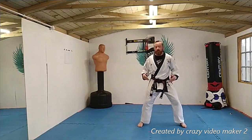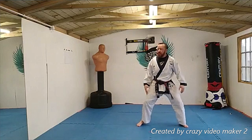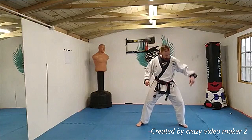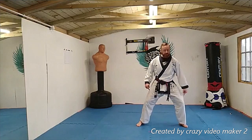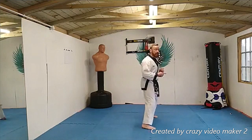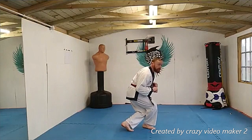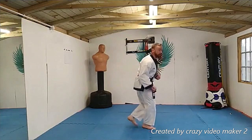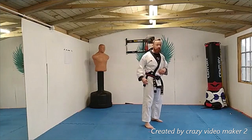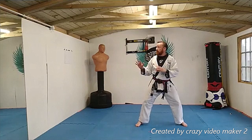So I'm stepping behind. Legs relaxed, I'm not super low. Okay, here, so I've got a bit of movement in my feet. My non-kicking foot, so the one that steps behind, my body stays up straight. So from this angle, look, there. It's not there. Okay, getting lower does not make your knee get higher. Okay, it's higher on you, but not higher in the kick. Body's up straight. Here tight, okay?